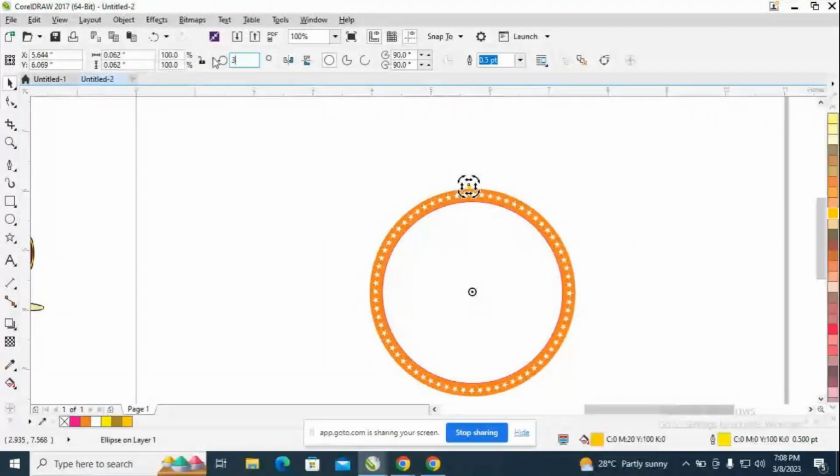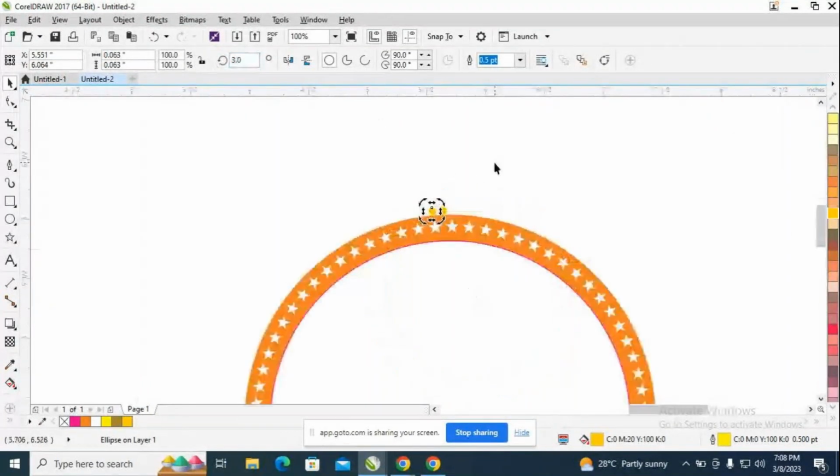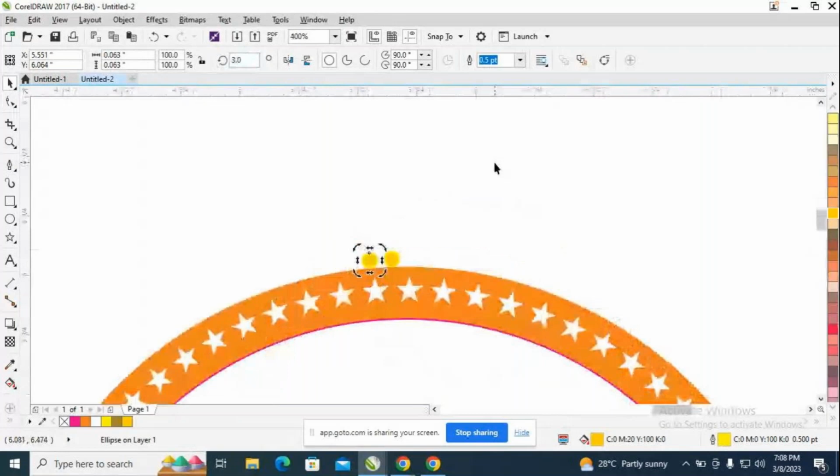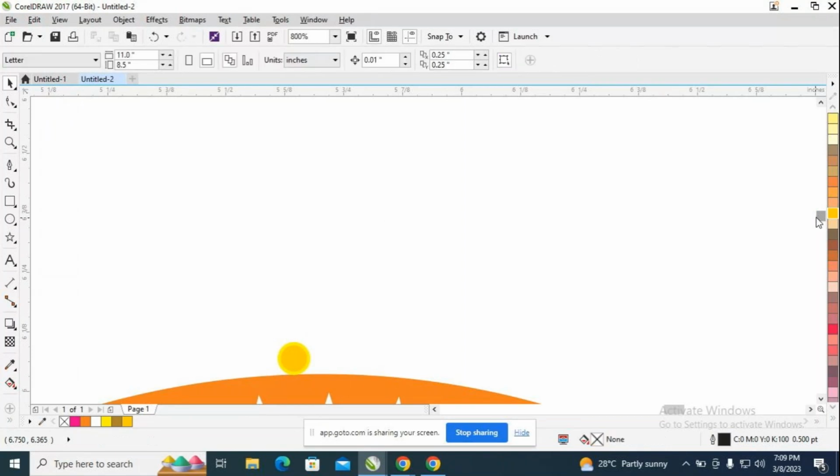So let's check. 3 is also too much space. So I'll just press Control Z, delete, and duplicate again.